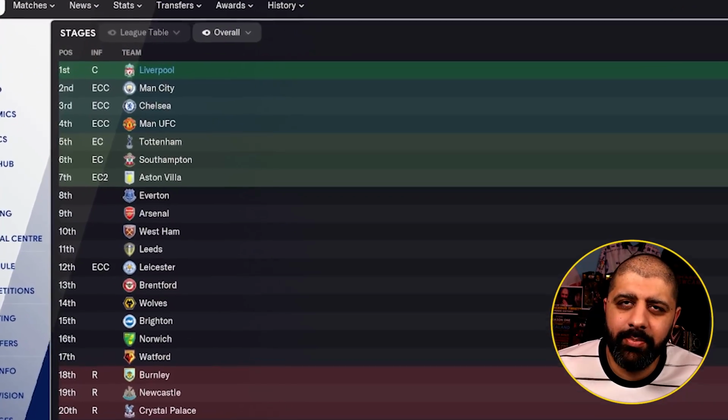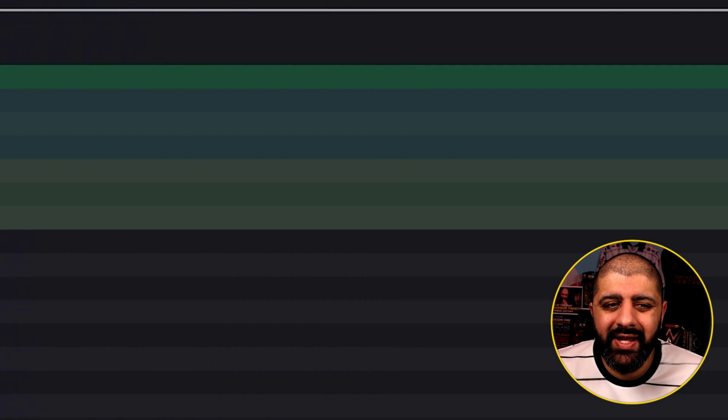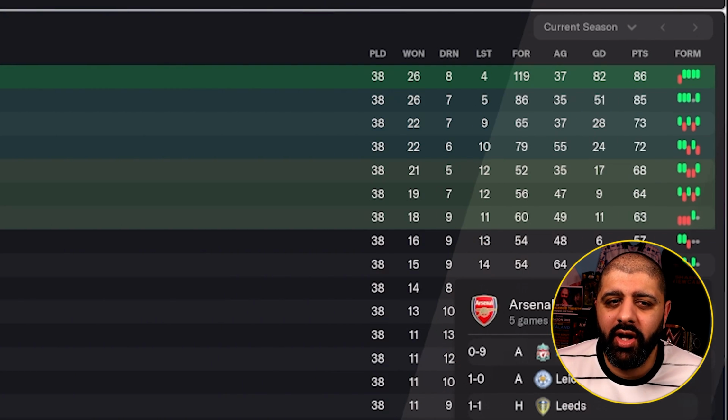We've now moved on to the Premier League. We did 6 league sims. Well, my friend SNG did 6 league sims for me. One absolute legend, please make sure you drop him a follow. Liverpool, top of the league with 26 wins, 8 draws, 4 losses, 119 goals scored, 37 conceded, with a goal difference of 82.